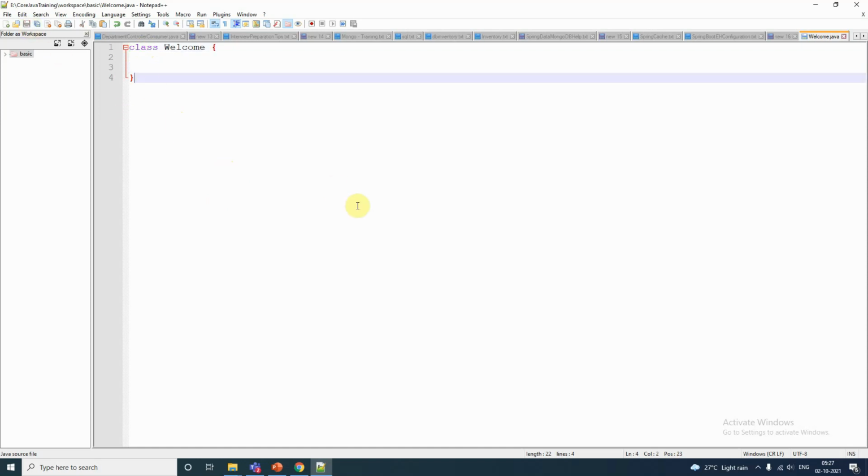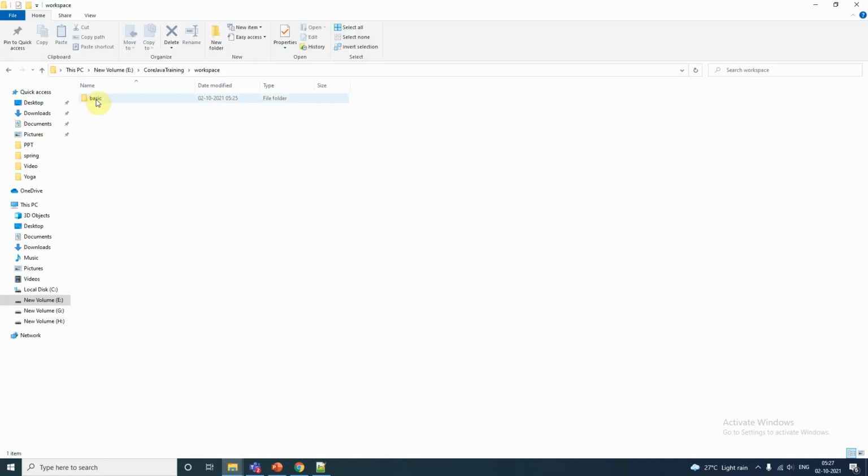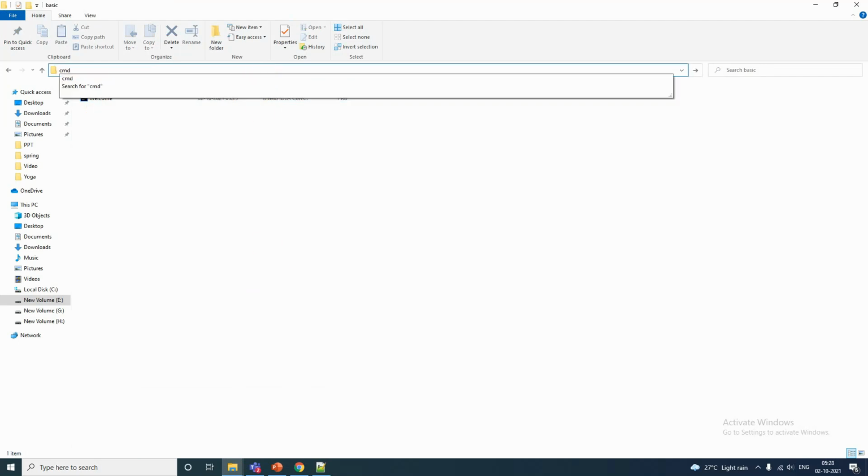So how to compile the Java program? What you can do is go to the location where your Java file is located. Where is your Java file located? In the basic folder. From here, you can just select the folder and type cmd.